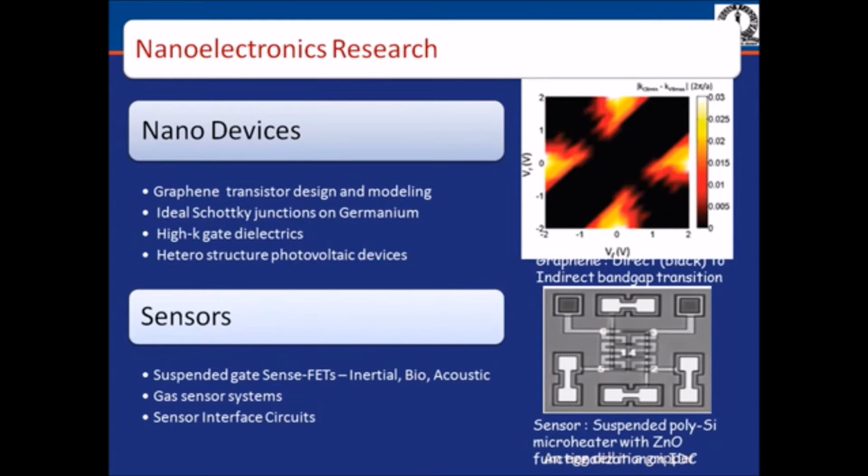So very hot is the field of nanoelectronics. Faculty members work on this topic, building nano devices, building sensors, and so on and so forth. So we have a world-class facility on campus where students and faculty members can use it. It's a national facility, so people can use it and actually build chips, maybe make new sensors, or even invent new devices, or discover new physical processes or effects in the field of nanoelectronics.